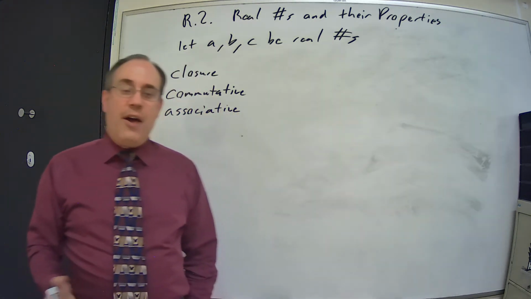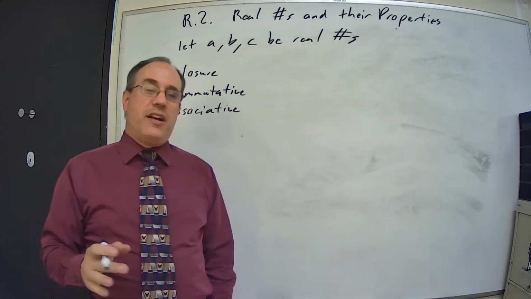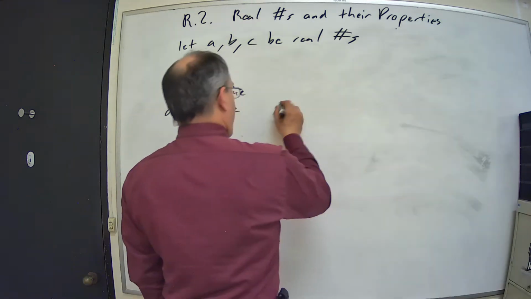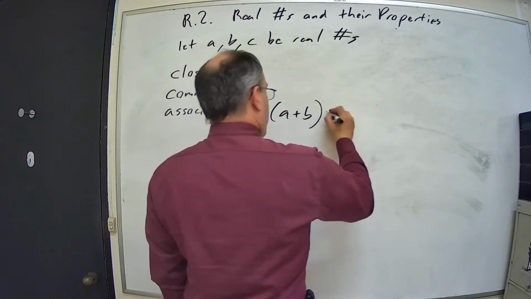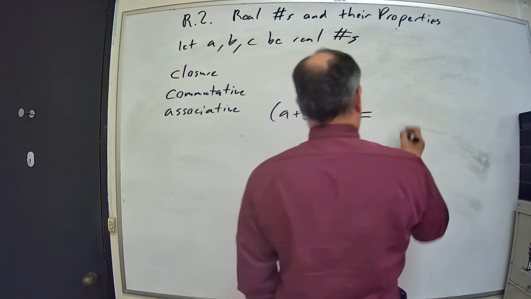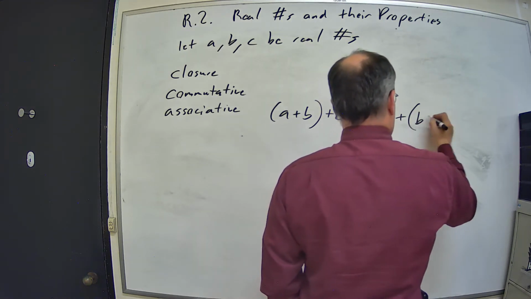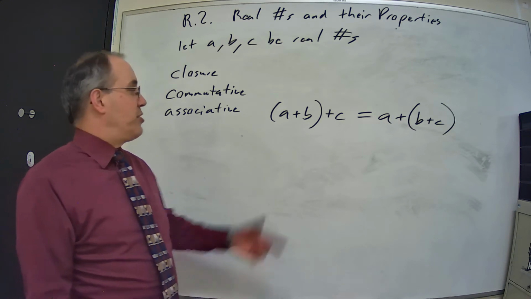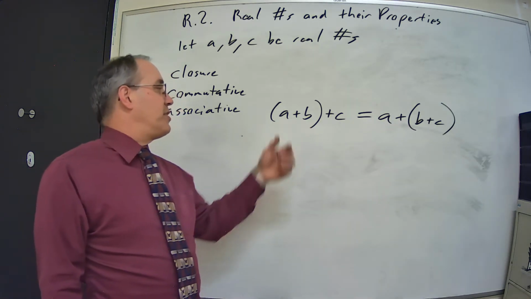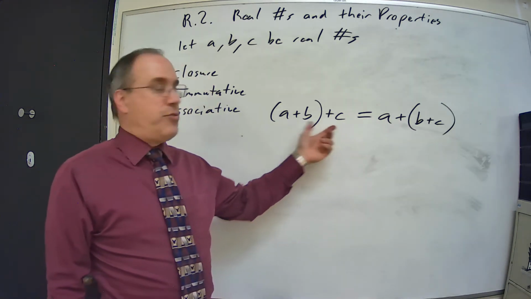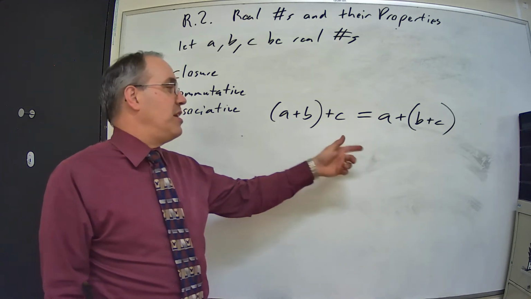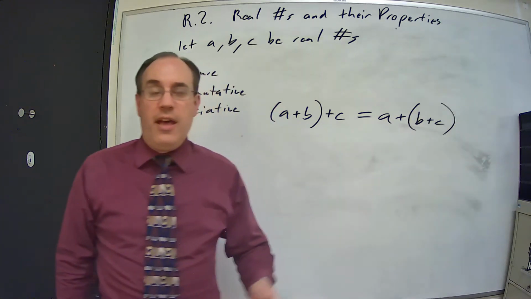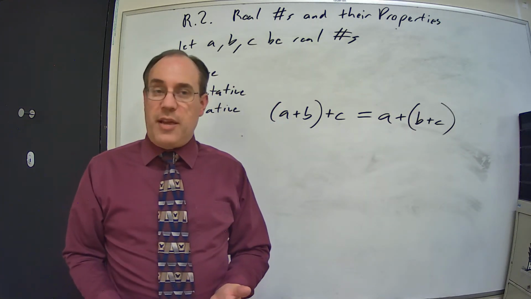The associative property. I always look at the associative property as kind of being a special case of the commutative property. It just says that if I have A plus B plus C, that's the same as A plus B plus C with a different grouping. We add A plus B first and then we add C. Here, order of operations says we add B plus C and then we add A. Obviously, it's going to come out to be the same result.